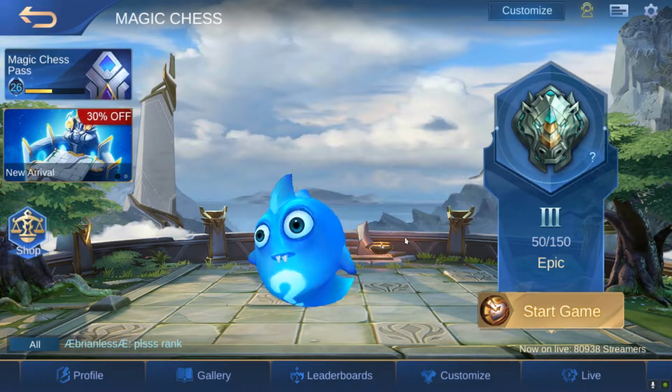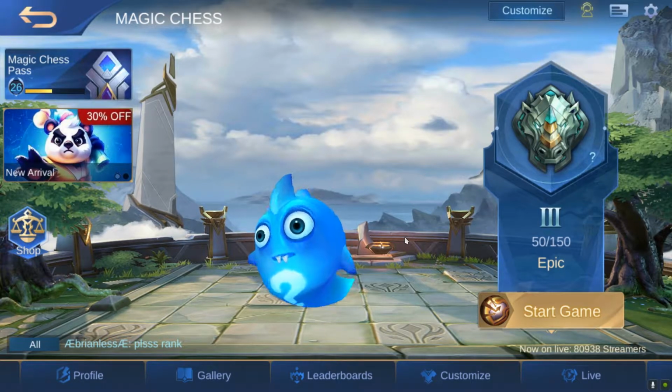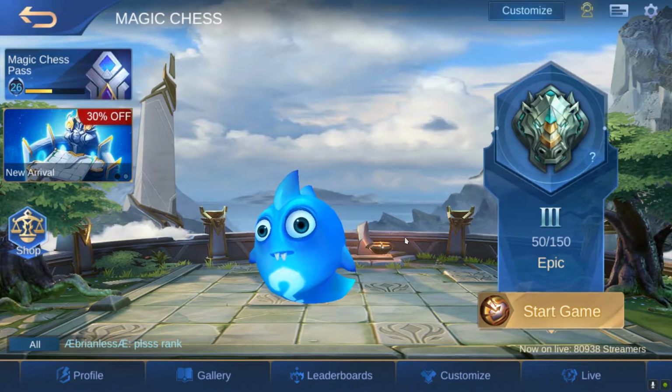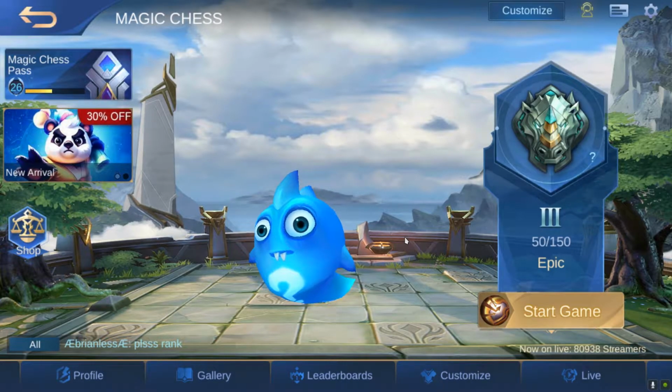I'm Zelp and today we're going to play Magic Chess from Mobile Legends Bang Bang. And just like the last video, I'm going to introduce you to a new synergy which is Assassin. And I think that we should talk and play at the same time because one game typically takes more than 20 minutes. So we're going to have a lot of time to discuss stuff.